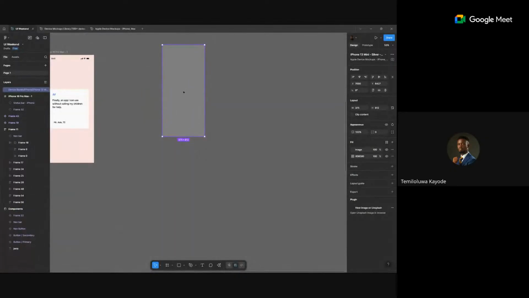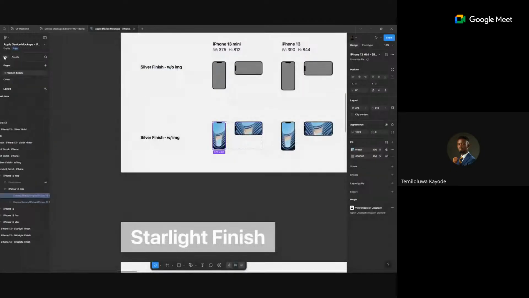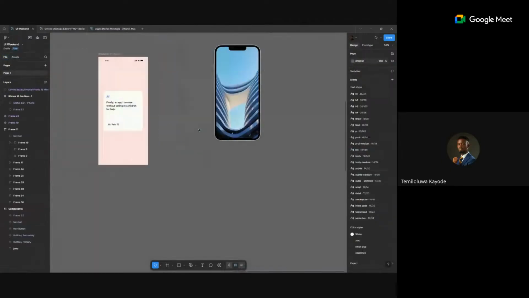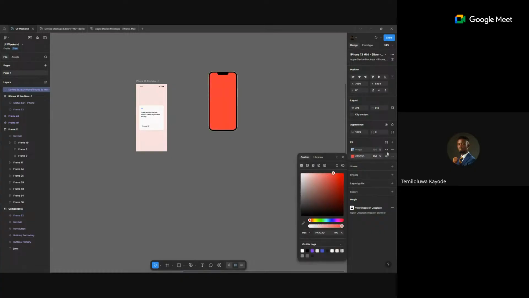So you have it loading. Did I pick the right thing? Yeah, so we have it here. You could see this image; this is what we need to replace in the mockup. If you close it, you'll get this background down here. So you can see it's just over it.